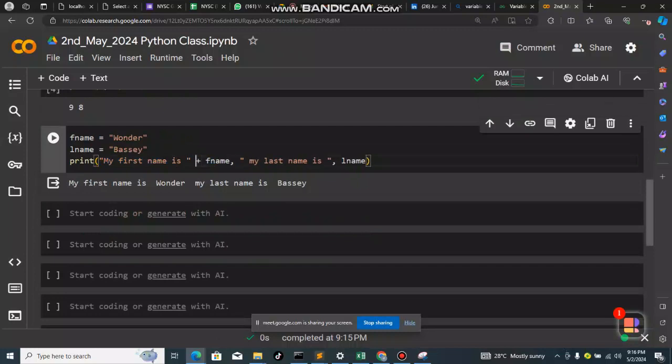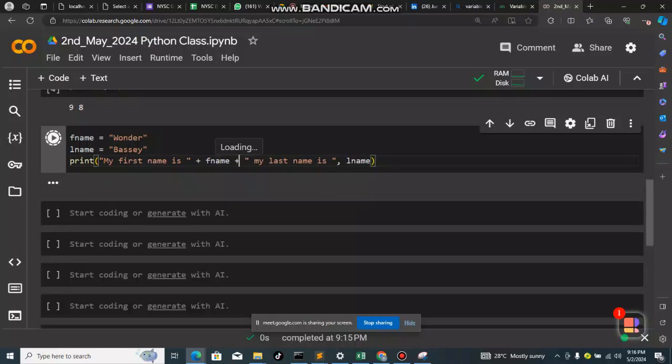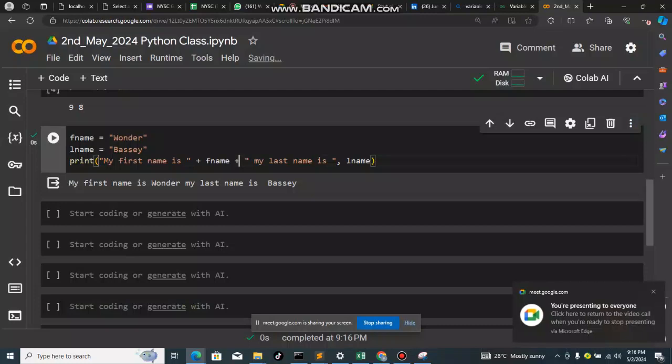I can only use a plus if the data type here is the same as what I'm trying to join in this place. But if it is not the same, it will throw an error message. That means I cannot concatenate a number and a text, or a text and a number together. So that might likely throw an error message. Alright, so this is that. Now let us come to the second thing.